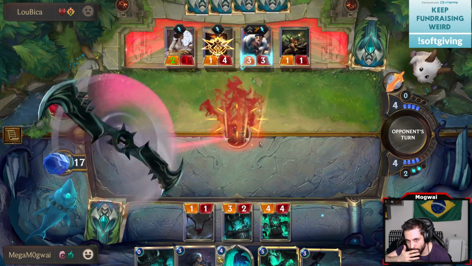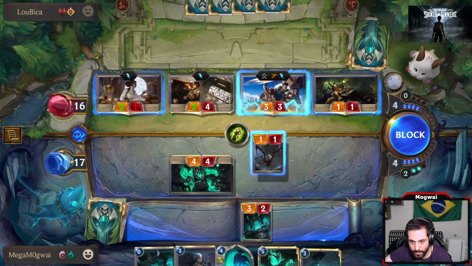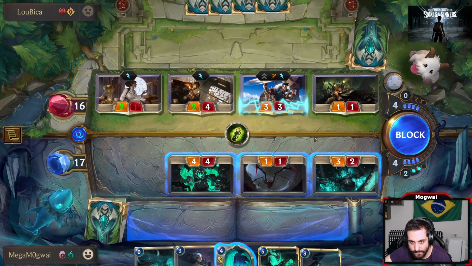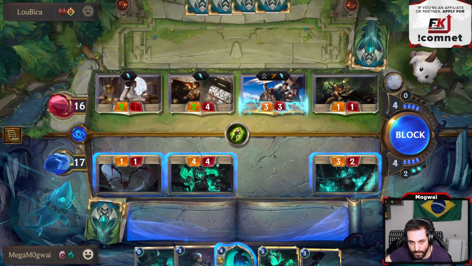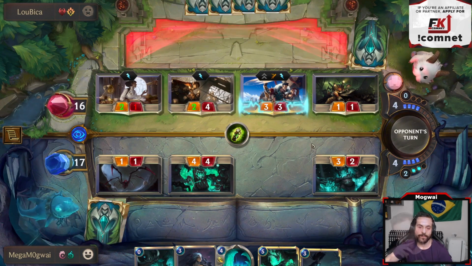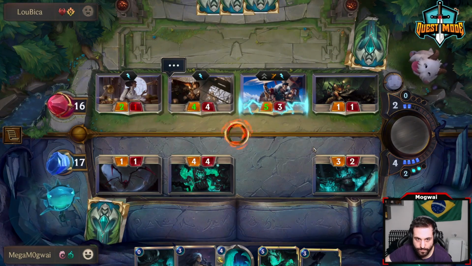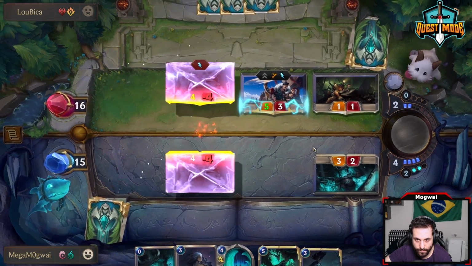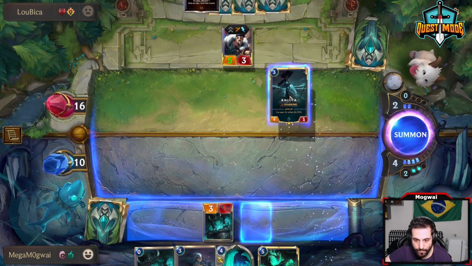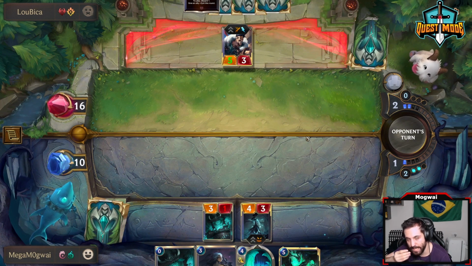Now we're cooking. Alright, we definitely want to block here. We want to chump block here. And trade here. I think we're gonna force 3 damage. Getting rid of that. Okay. Down to 10.